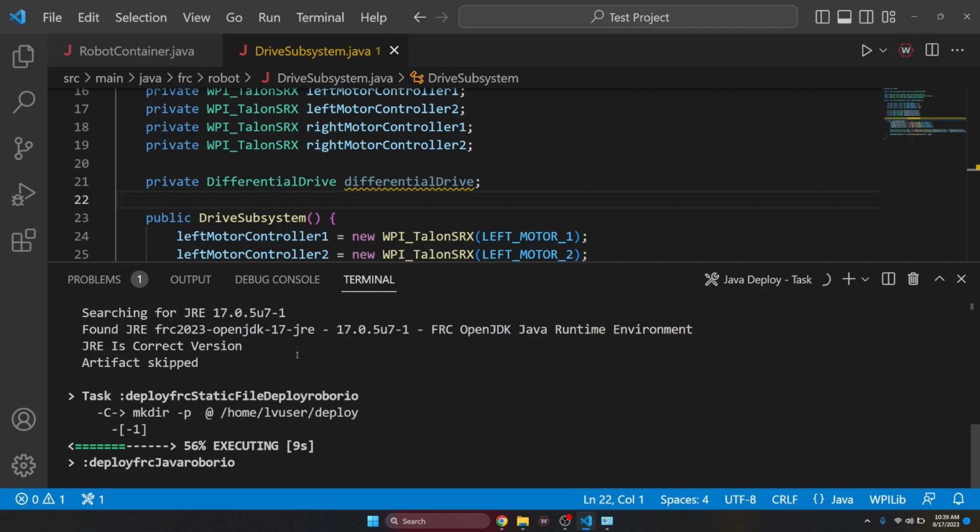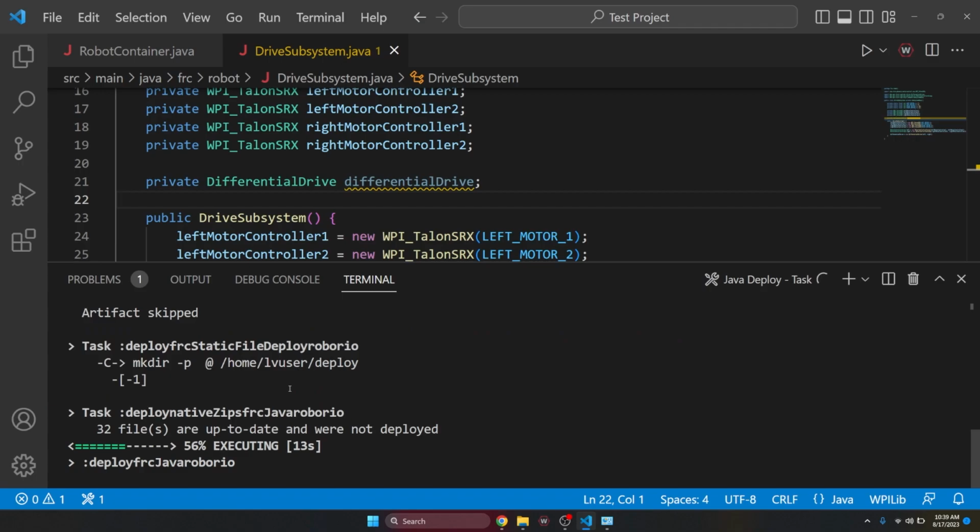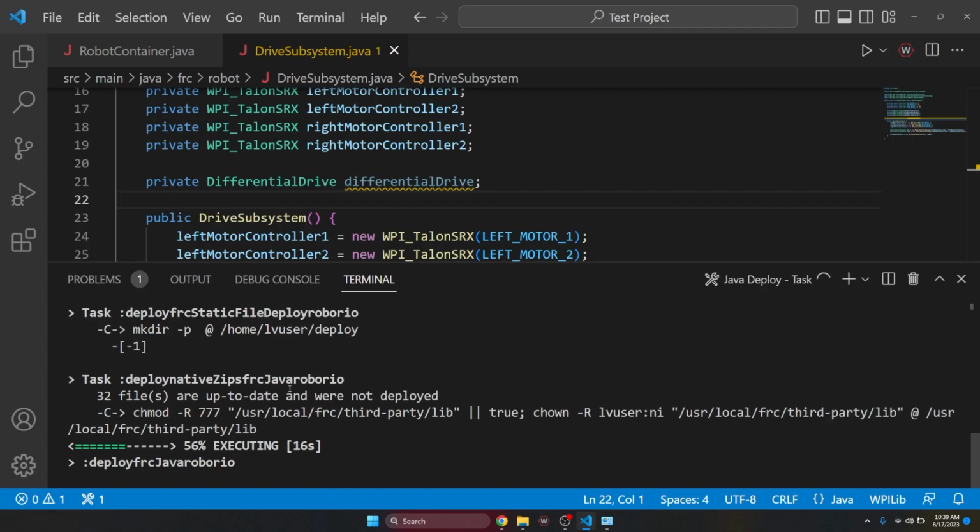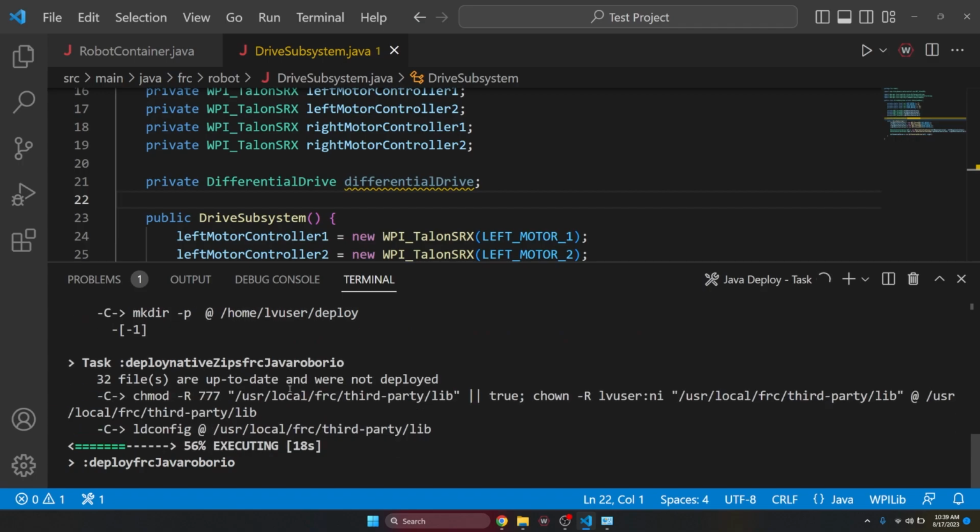It will send it over Wi-Fi to the waiting robot's RoboRio computer, and then it will begin executing. As it begins executing, it's going to open a second pane in your IDE for the log. And in the log, you'll see the output of your robot's code.